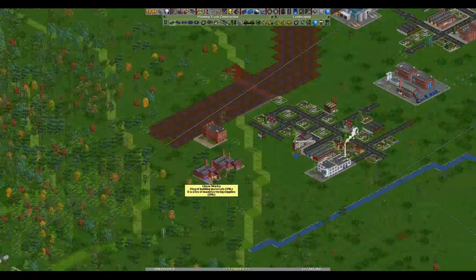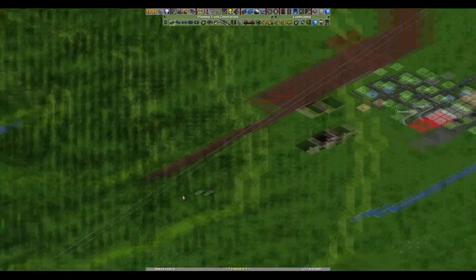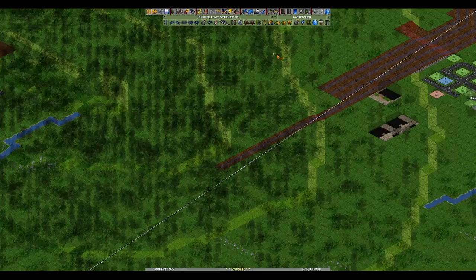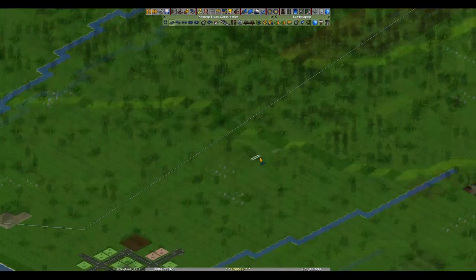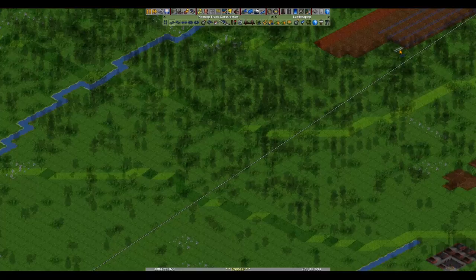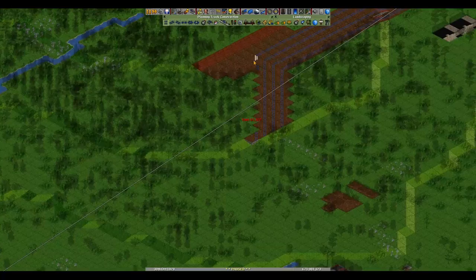The reason I think it's easier in real life is because on this game you can't build stations underground. I think there is a GRF where you can do it, but it kind of messes with the game. It doesn't really look like something I'd want to use anyway. But as I say, in real life, you just build a station underground. Simple as that. So there are some differences. I wouldn't go ahead and say that it's easier on the game than it is in real life. Nor would I say it's easier in real life than it is in the game. I think it very much depends on what you're trying to do.